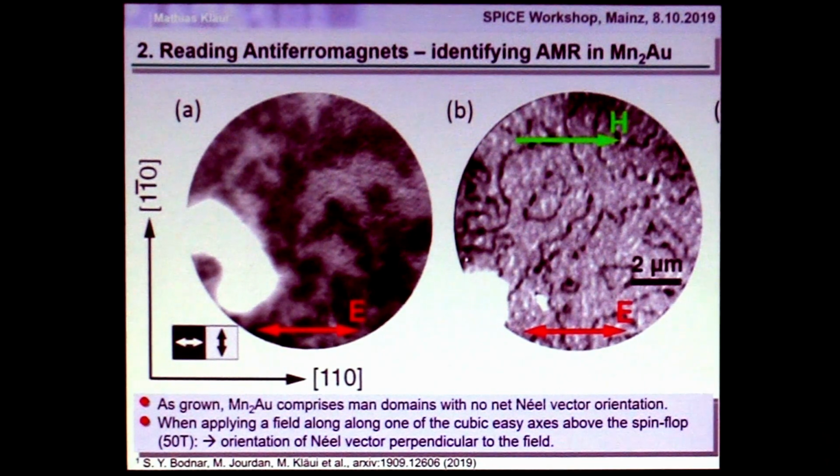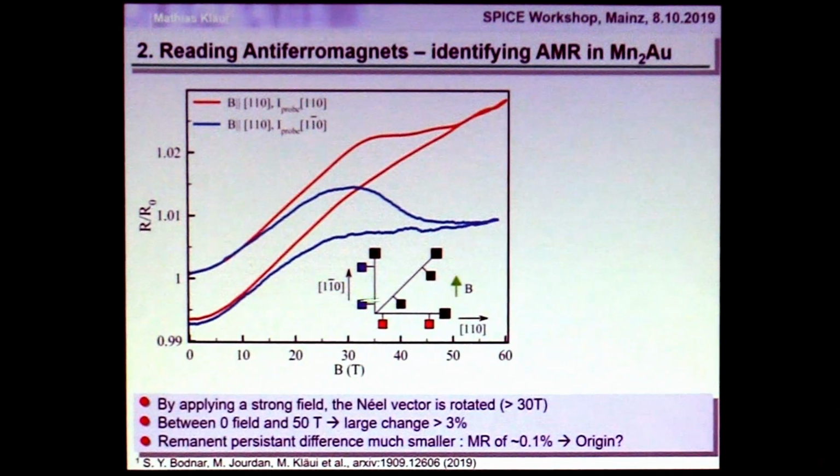Now, of course, what you would like to do is not actually having to go to Dresden to apply the field and then go to the synchrotron, but actually measure while you apply a field. And so what we did is we went to Dresden and actually applied 60 Tesla and measured during the application. Now, this is actually a very fast field pulse. It's 150 milliseconds long. And they have a nice setup where you use a high-frequency lock-in that allows you to actually measure during this field pulse.